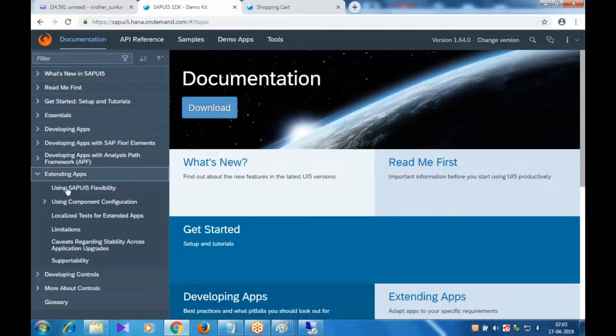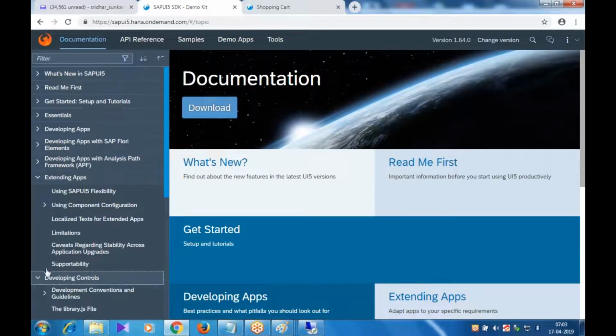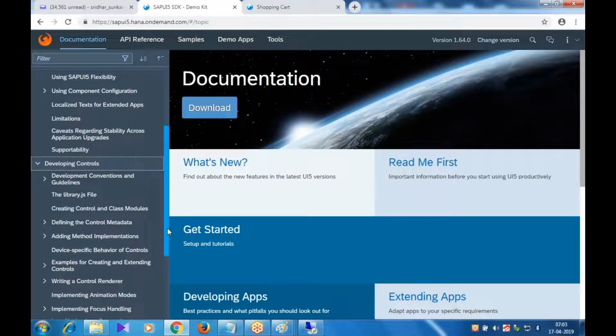So extending apps, how to develop a standard UI5 application, everything will be available here. And someone may have a feeling, what about Web Dynpro? There are lots of differences between Web Dynpro and UI5. I can say Web Dynpro is kind of outdated, yes. But as I told you, there are still many customers using the traditional SAP application.